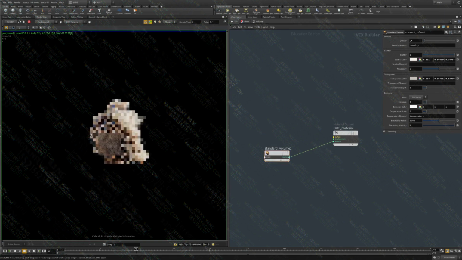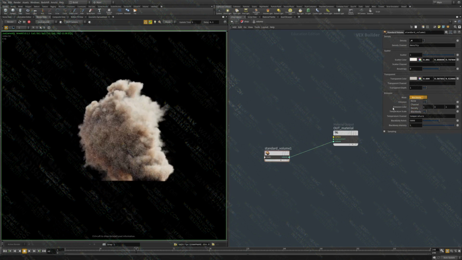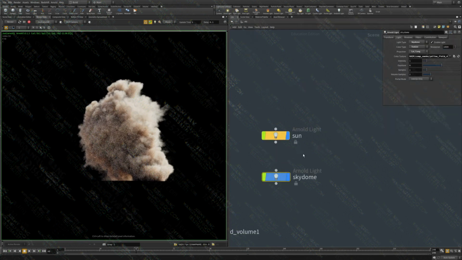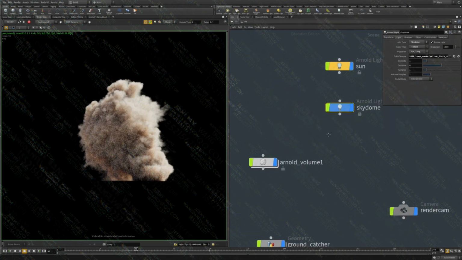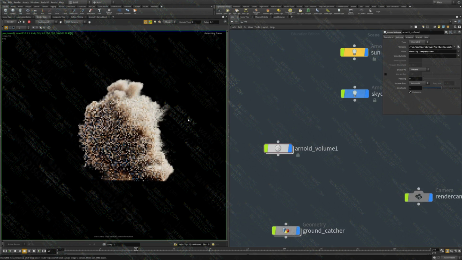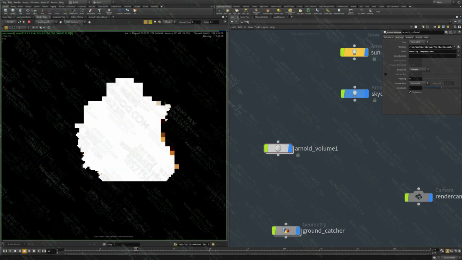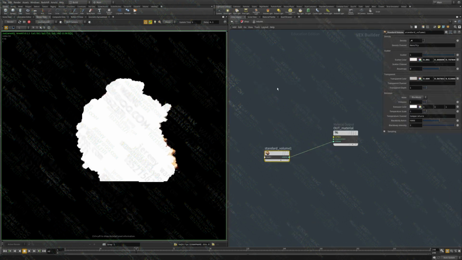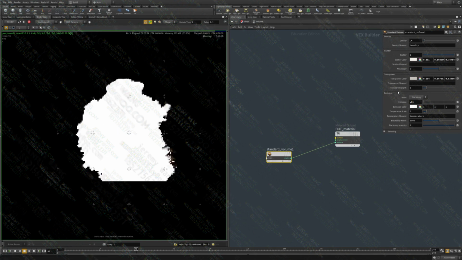Let's add some fire and see what we get. The temperature field is not loaded in, so let's load that in. Okay, it's too bright. I don't want this explosion. Actually, you know what? I think for this type of explosion, we don't need fire at this moment. I just want it to be dust, as if some kind of missile hit it or something.